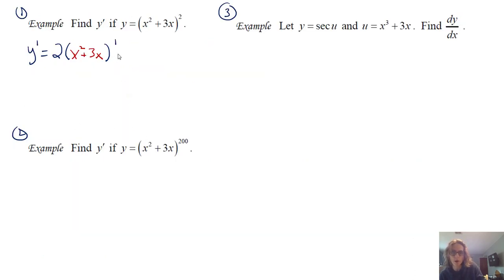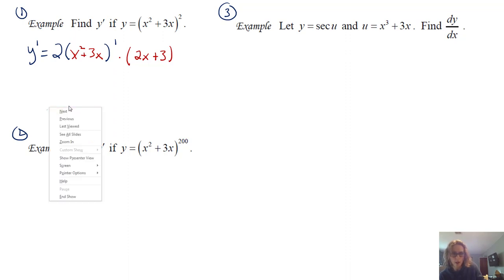So now I'm just thinking about multiplying times the derivative of the x squared plus 3x. And that's just using our general power rules and other differentiation rules that we've already learned. So 2x plus 3. Okay. And so that's our derivative. I want to show you that that's the same as what I did earlier today. So take a moment and just multiply that out. You can pause the video and multiply it out. And then when you start it again, I'll do the answer here. So pause, multiply it out, and then check.